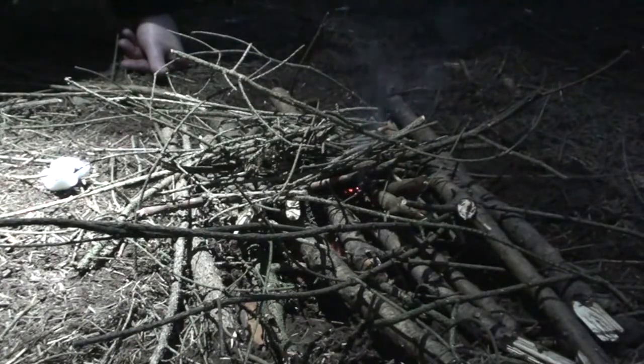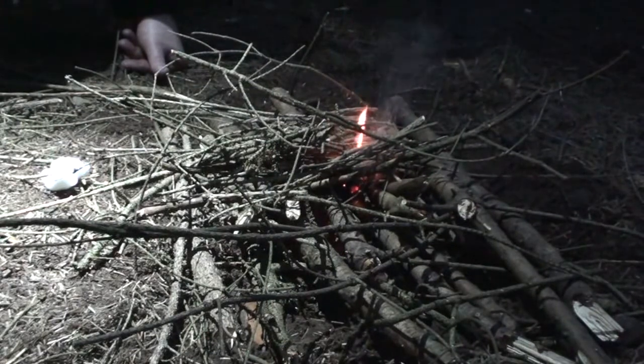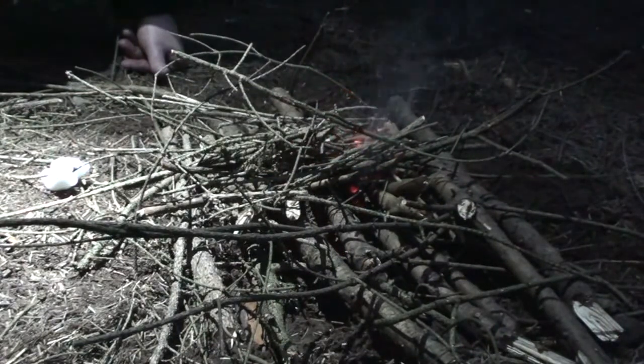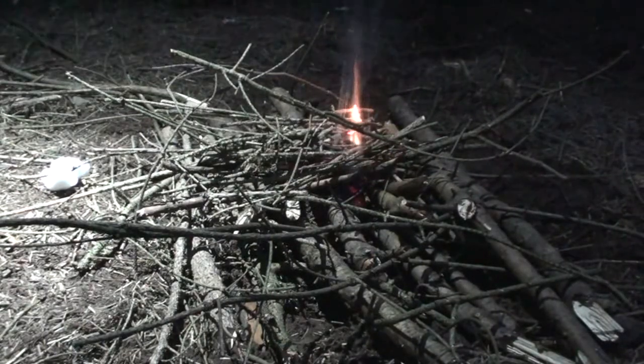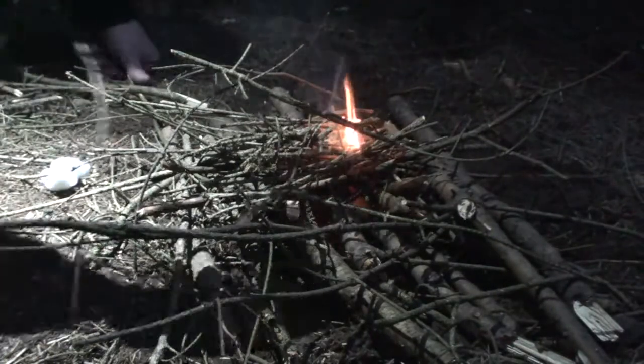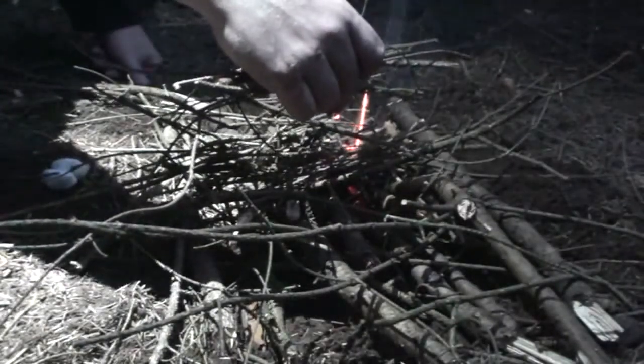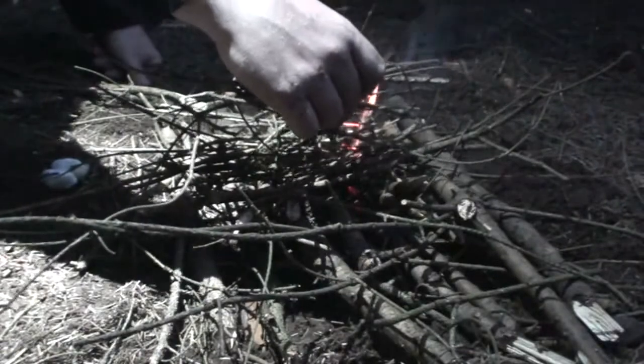But with a bit of luck, that should just go up. Not even going to try blowing on that or nothing, I'm just going to leave it, because that was a bit hasty, but we should get there. There we go. Whew, the pressure was on there, and you can see the flame. It's going to take a little bit of time to come on. I never want to drop the sticks on. I prefer just holding them until they catch, until the flame jumps up, and then just lay them on the top.